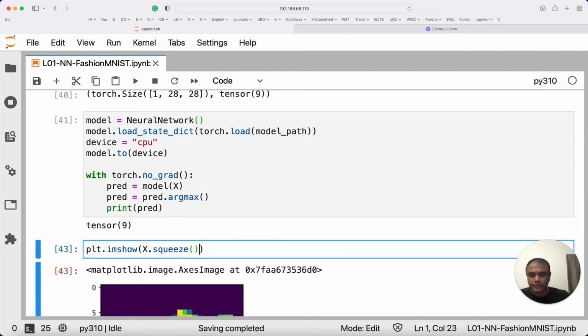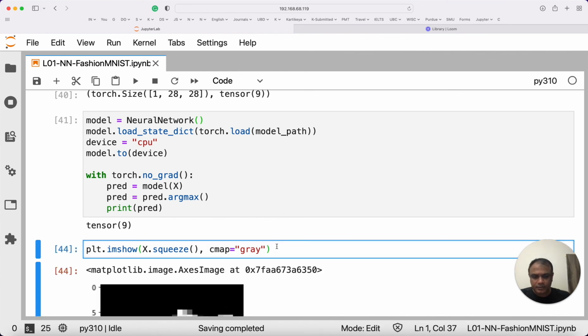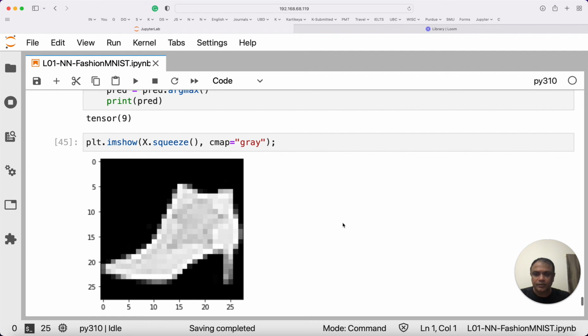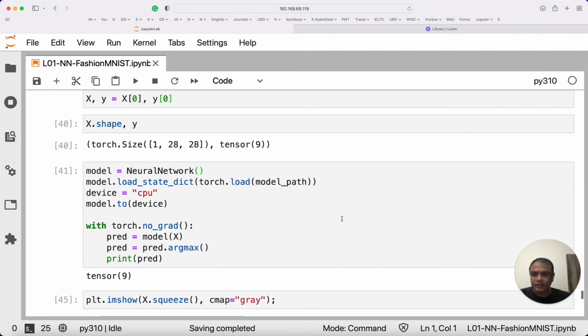And then we need to pass cmap equal to gray. Just use the semicolon. Okay, so this is the image that we used for the prediction.